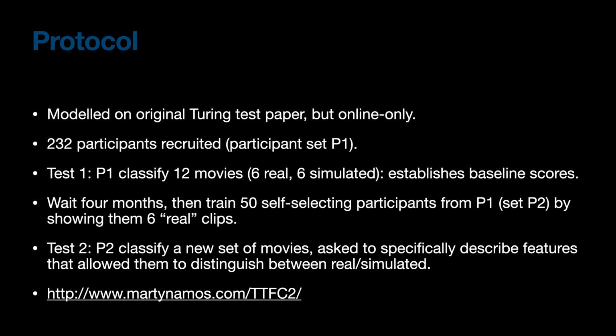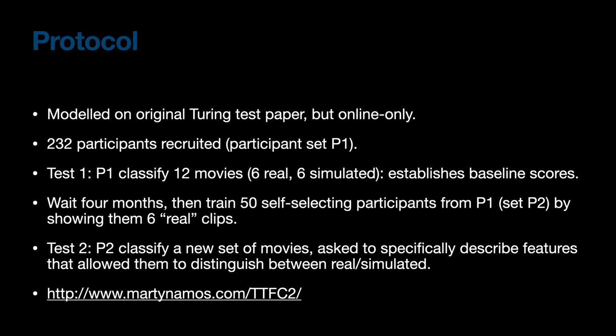So here's our protocol, which is largely modelled on the original Turing test we've just described. The major difference, due to the fact that the experiments took place at the height of the pandemic, was that it was conducted online as opposed to in person. But this probably gave us a more diverse pool of participants. In the first trial, we just used university students in their lectures. So we did the trial before their lectures.